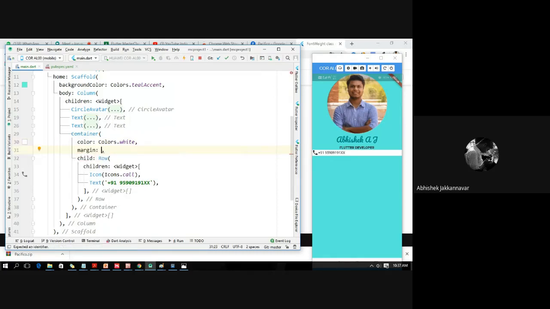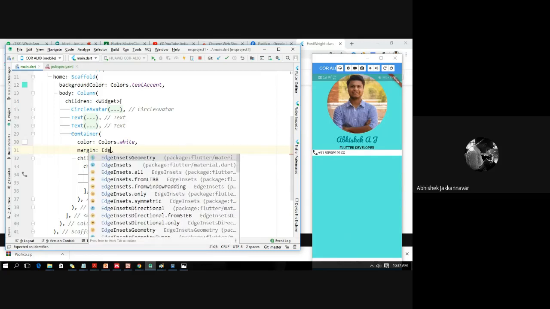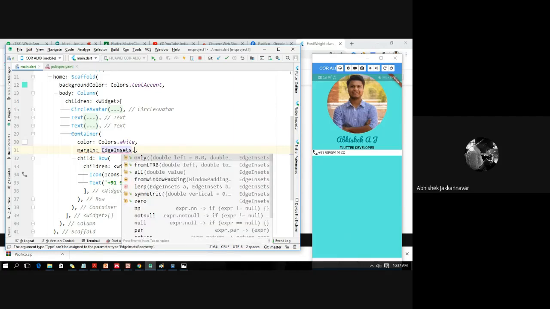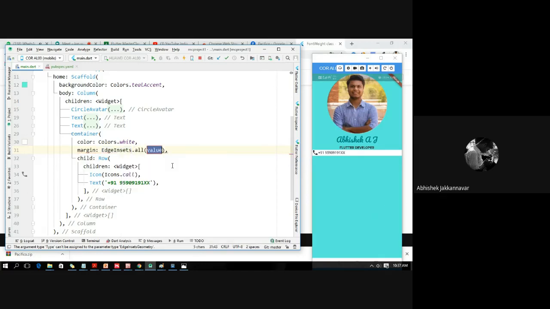So I say margin, and to use margin there is something called EdgeInsets. If you want to give only from the left, you can give only from the left. If you want to give all, I'll show you everything.